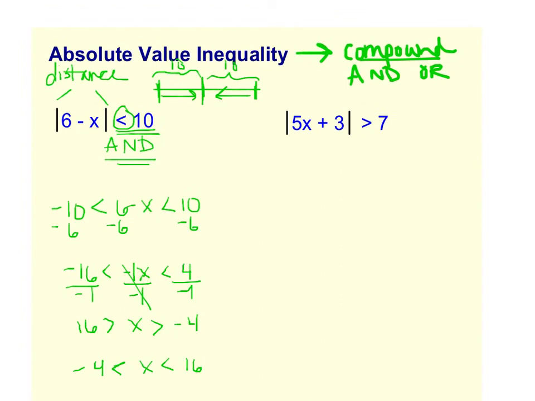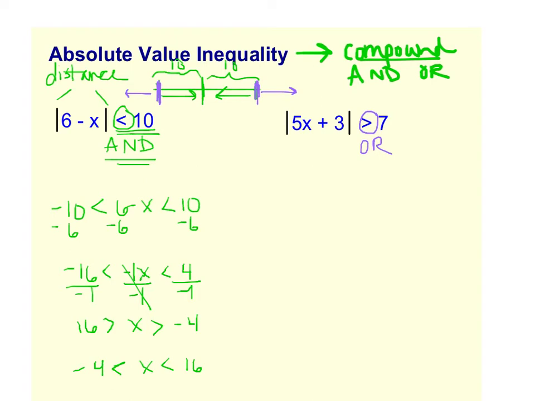If we look at our next example, again we have an absolute value inequality, which means we have to turn it into a compound inequality. The thing that's going to tell us how to do that is the inequality. A greater than. Now we're saying we want the distance from, let's say, here and here to be greater than 7. Well, to get that distance greater, we're going to have to work our way out this way and out this way. And that ends up being an "or" inequality. So every greater than we're going to rewrite as an "or" compound inequality.